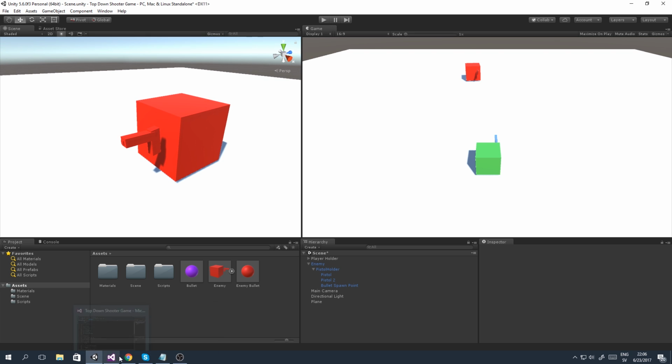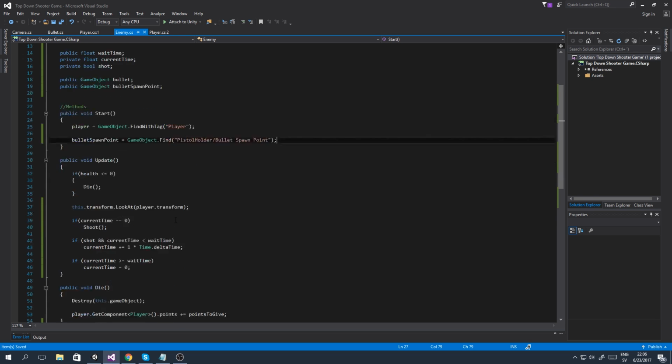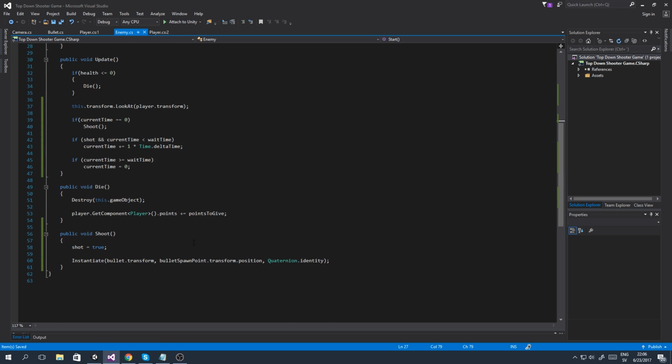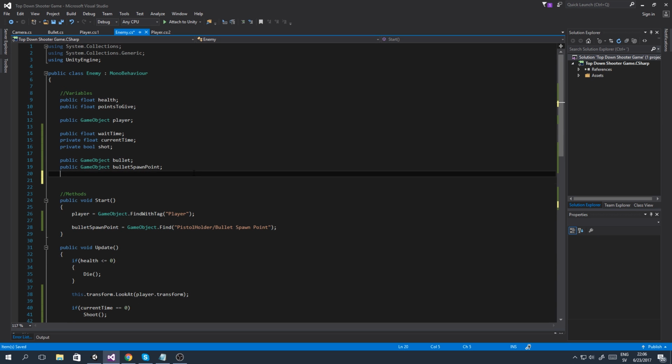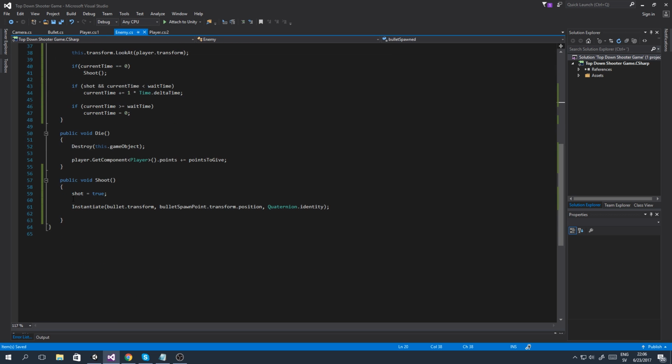So what we're gonna say is, where's Visual Studio? There we go. Inside of our public void shoot, we're gonna create a new variable one more time, and we're gonna set private game object bullet spawned, just like we did the player.